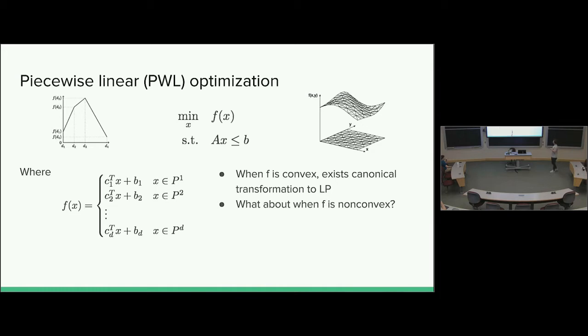So what happens when f is non-convex? That's when things get interesting and we have to build packages to model it. I just want to briefly mention that I've stated it here with our piecewise-linear function appearing in the objective, but you can just as easily consider a case where it appears in one of the constraints.